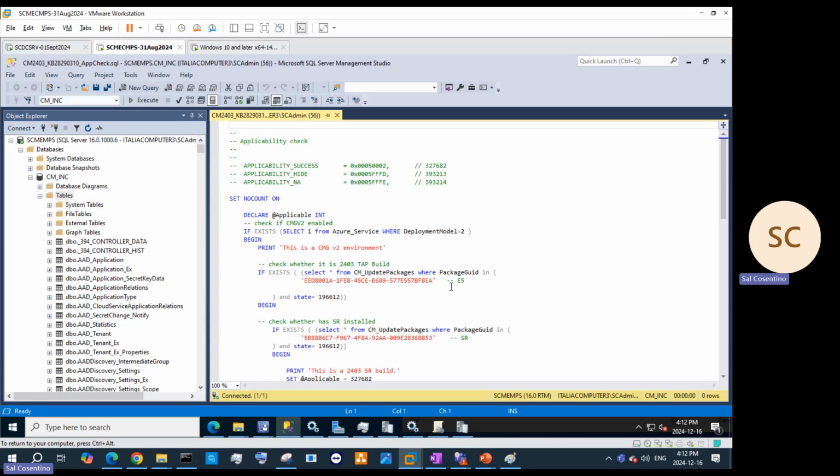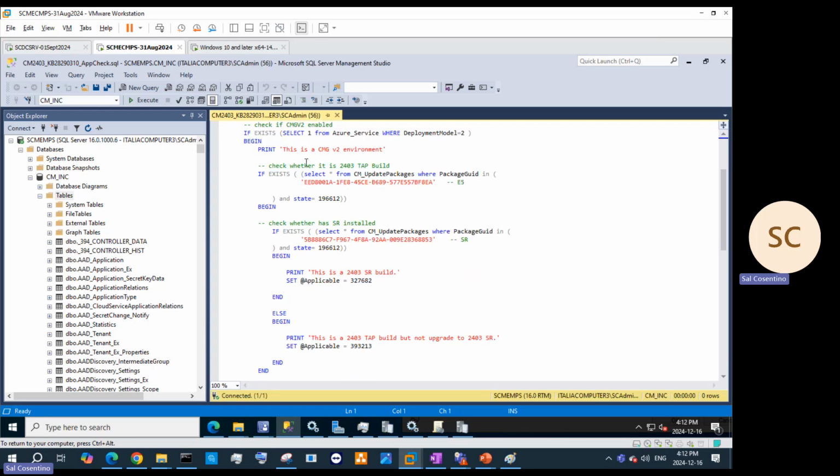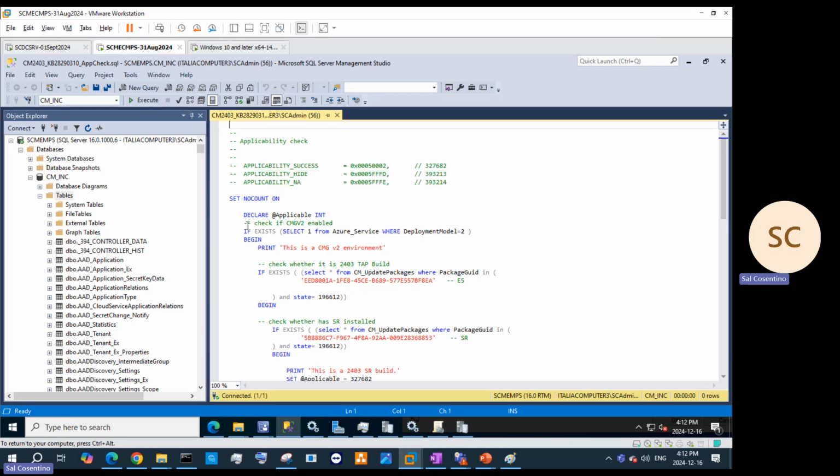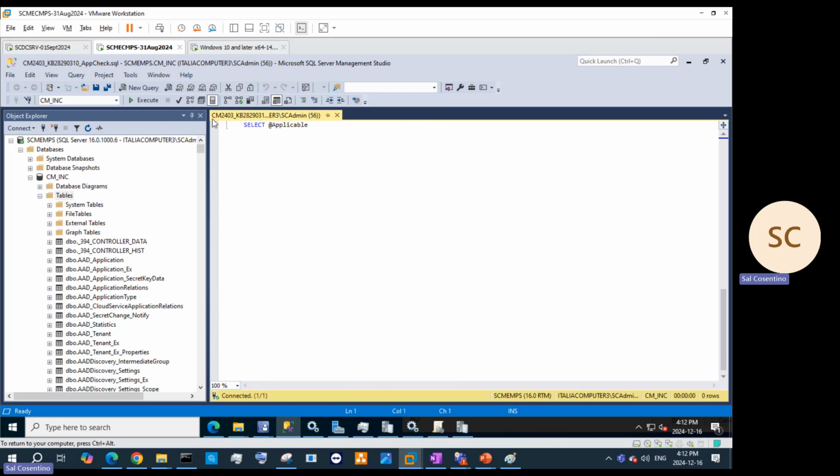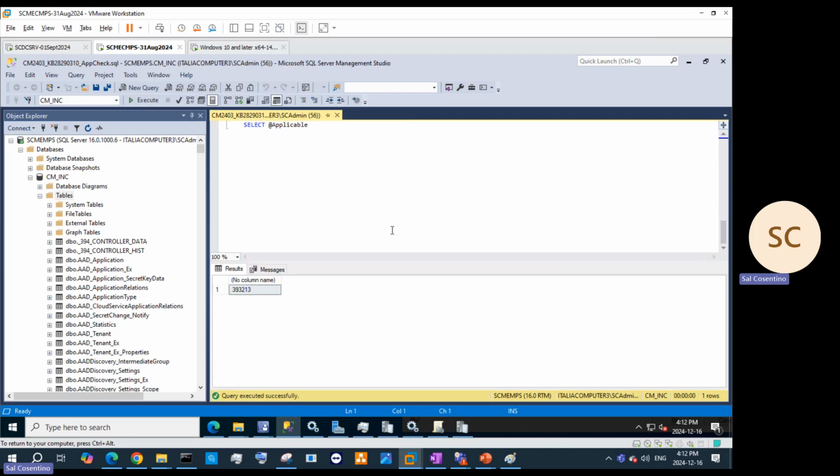So here's the checks file. This is the file that we're checking right now, based on the KB. So this is the app check for that specific 2403 and KB number. This will check if anything. We should be able to execute that and see what happens.